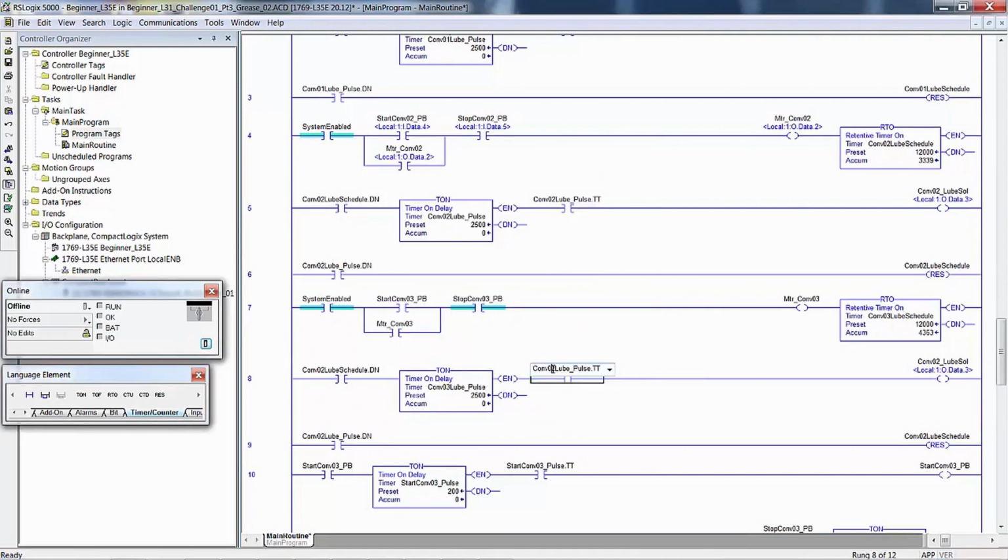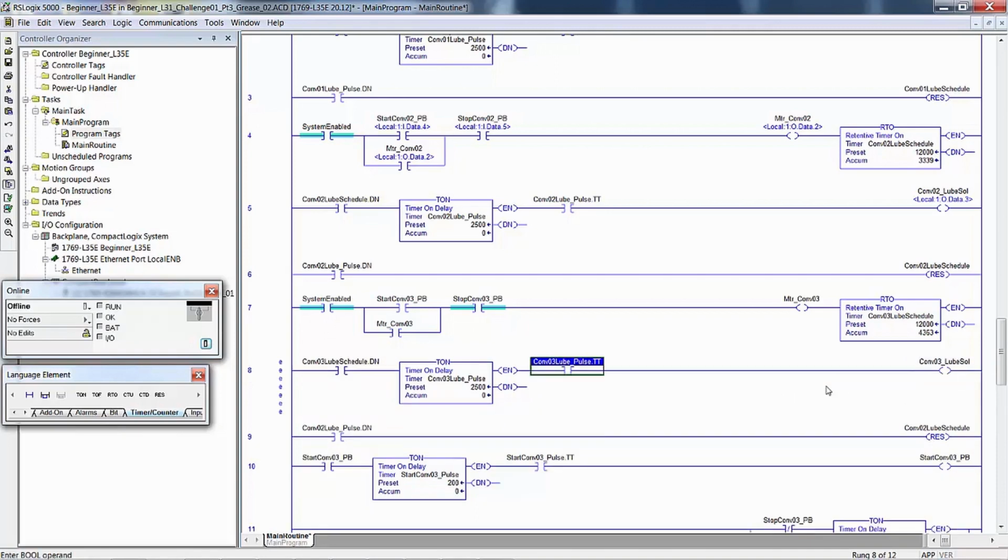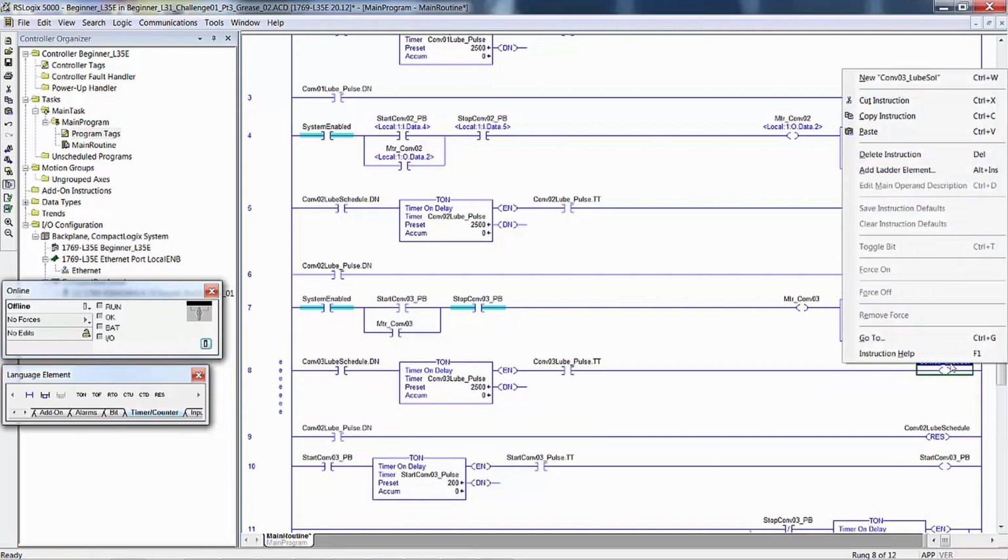So now we can change the 2 to a 3 and it will be okay. See, when you see the reverse video like that, RSLogix 5000 says, yep, I got a tag by that name. So here we change the 2 to a 3. Immediately you see the reverse video. That means it's good.